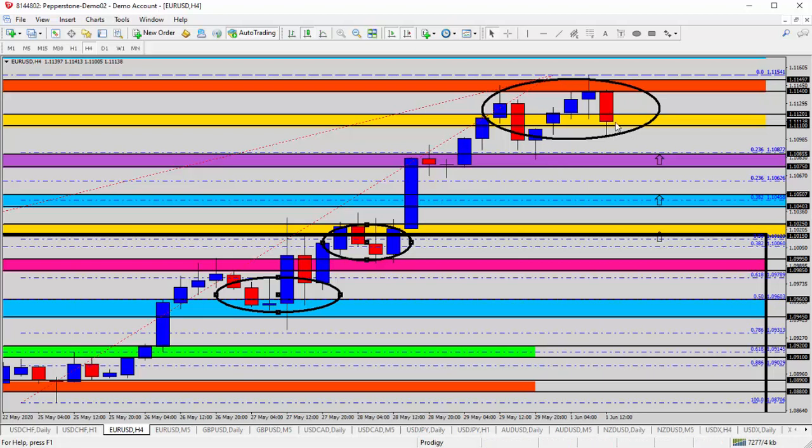So we're looking for potential signs that it's going to break under the yellow zone, back to the purple and blue zone, or maybe even the lower yellow zone on the way down. A break back above the orange zone, we'd look for it to go higher. We'll look for some further evidence when we talk about the US dollar later in the trade room, and we'll look for further evidence talking about those immediate times when we're looking to take that trade entry using our volume indicator in the live trade room today.